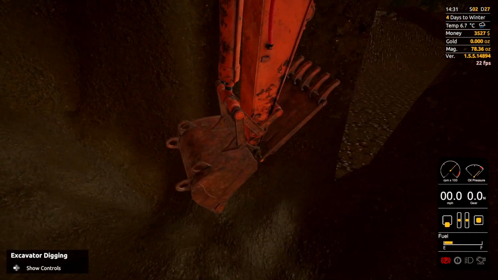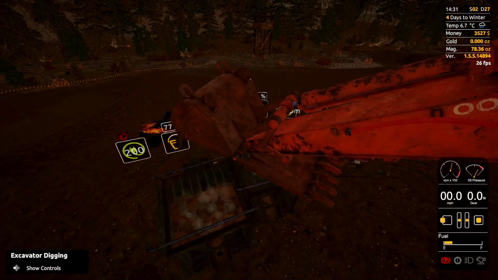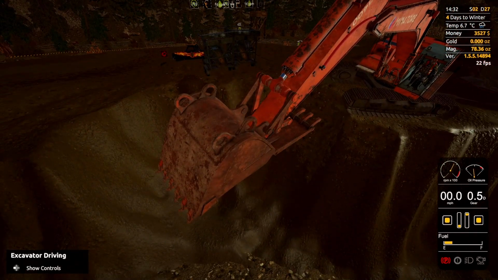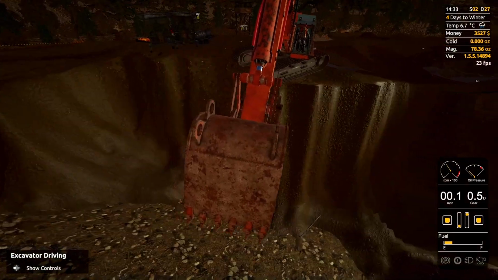Yeah, choosing where to dig is always kind of tough. 78, so we're pretty close. I want to get that one filled up. We'll dig out here.